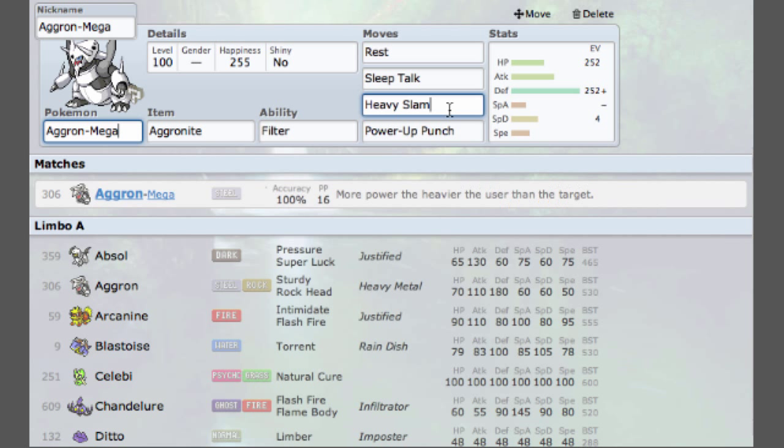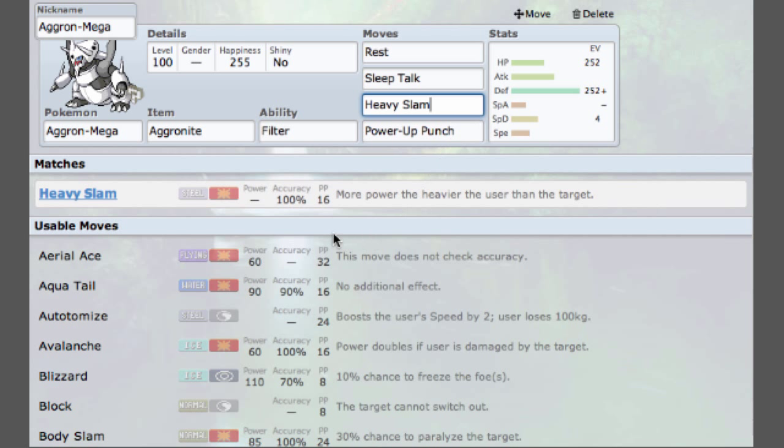But yeah, Heavy Slam's there, and basically what this means is the heavier you are, the more damage it does, but it maxes out at 120, and then you get STAB. But his attack is really good, so it's still hitting for a ginormous amount of damage. So yeah, it's a huge amount of damage.